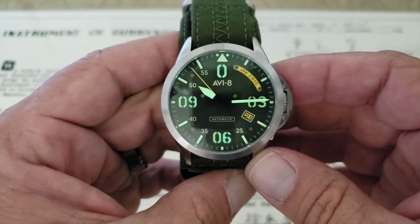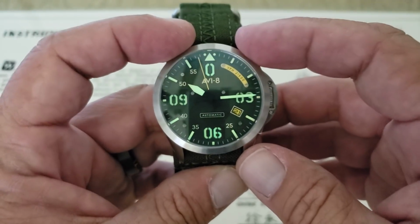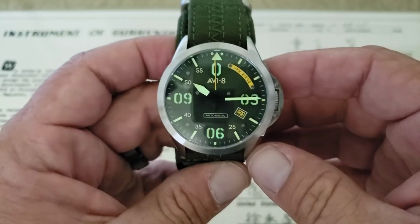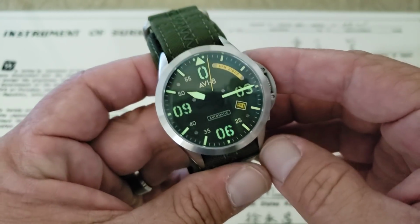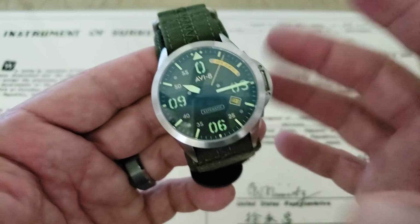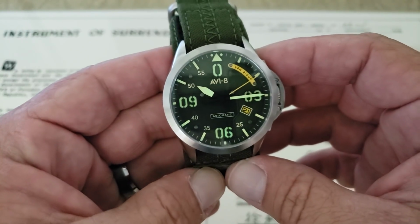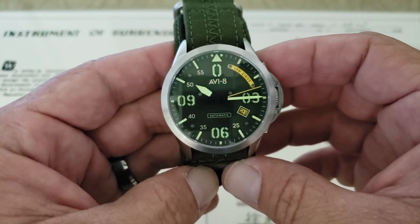Very nice Flieger style dial, as you can see up there at the top, the triangle and the 2 dots. I'm not really sure if that's Flieger A, Flieger B. You guys know all that stuff. I don't really keep up with it, but great, great looking watch from AV-8. Now, I know a lot of people complain because they say it doesn't actually have history or actual watch history. No, but they really do a great job with these themed watches they do over at AV-8.